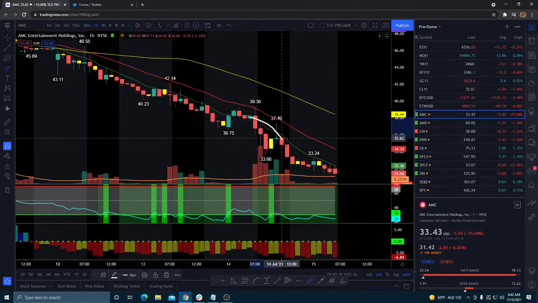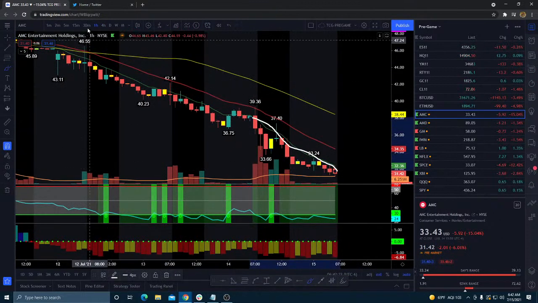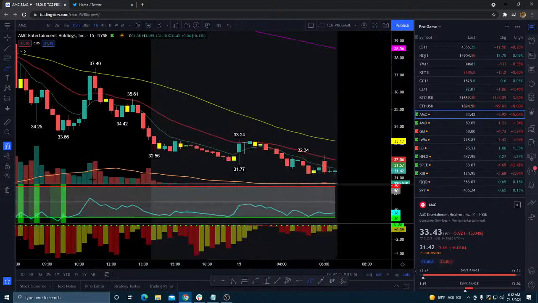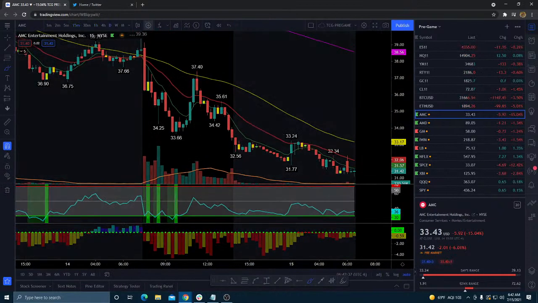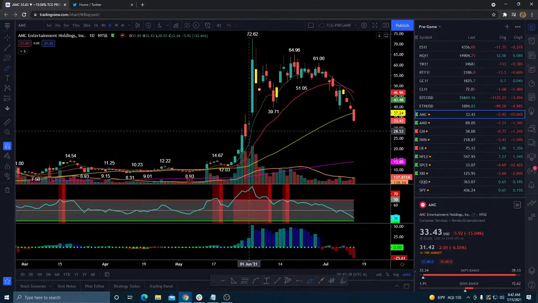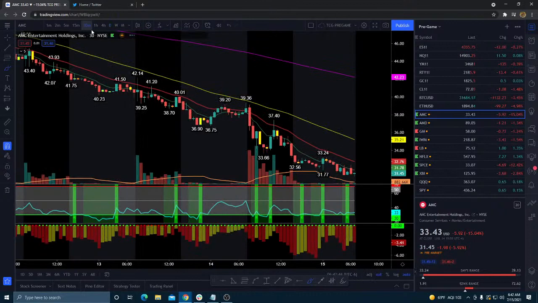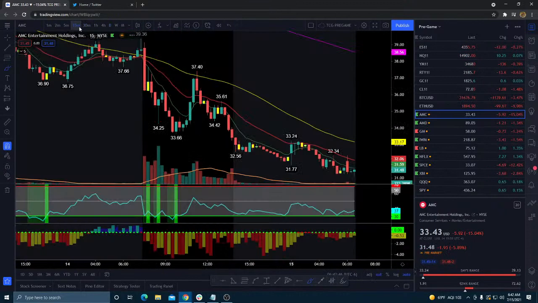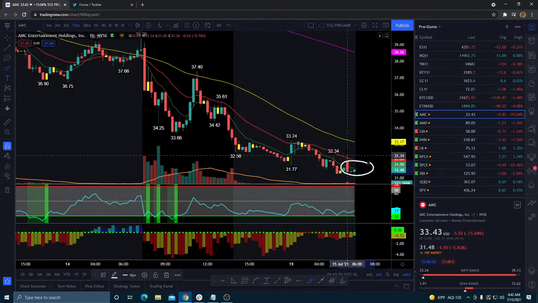So the hourly is just pushing down price. I want a flush. So where would I be a buyer? 28.53 is the next support. If we could break $30 psychological, that would be awesome, and I would be looking to go long if we could break $30 psychological. So I want it to keep going down. If we bounce at all in pre-market, I want it to flush on open. I really need it to flush. And then I'd be looking to go long AMC for a counter-trend bottom fish trade.